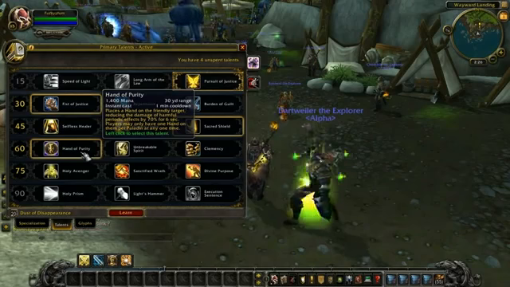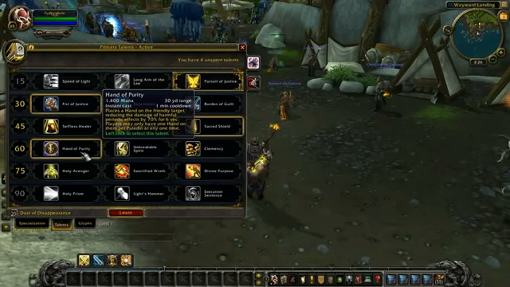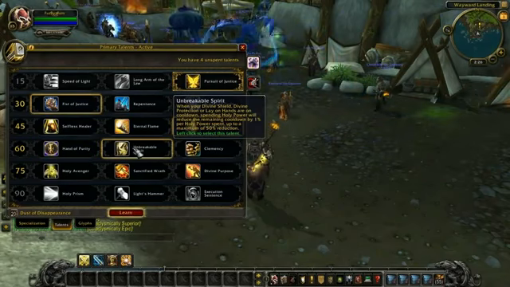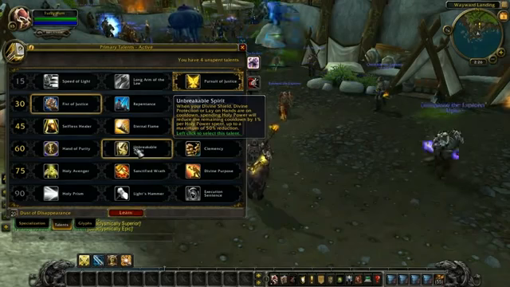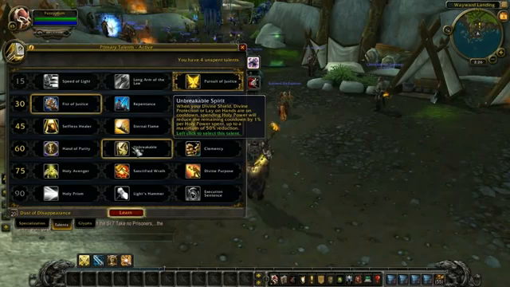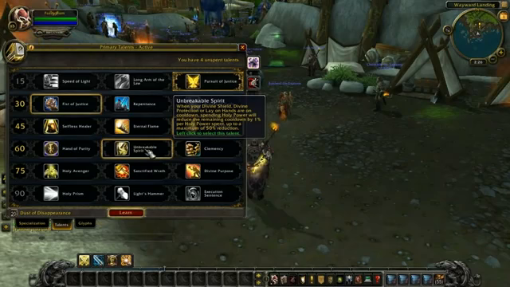So on to the next tier, we have Hand of Purity. Places a hand on a friendly target, reducing the damage of harmful periodic effects. Unbreakable Spirit: when your Divine Shield, Divine Protection or Lay on Hands are on cooldown, spending holy power will reduce the remaining cooldown up to a maximum of 50% reduction. That could be useful.